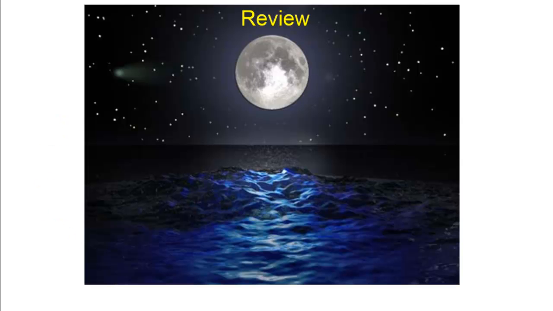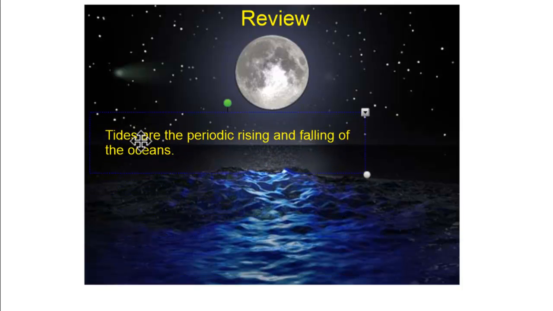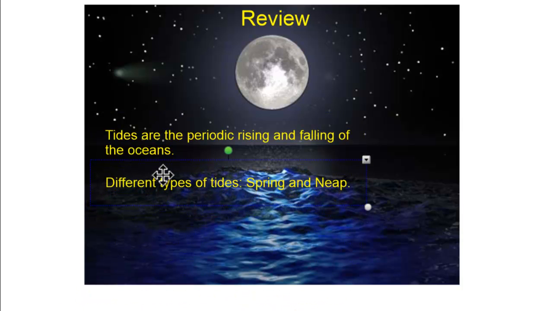Well, we've covered a lot of ground. But at the end of the day, there are really three things I'm hoping you take away. First of all, the tides. When we talk about tides, we're talking about the periodic rising and falling of the oceans. It happens in a cycle. And that cycle includes two extreme tides, or very high tides, and those are the spring tides. And then two high tides that are lower than all of the other high tides of the cycle. Those are the neap tides, the lowest of the high tides.